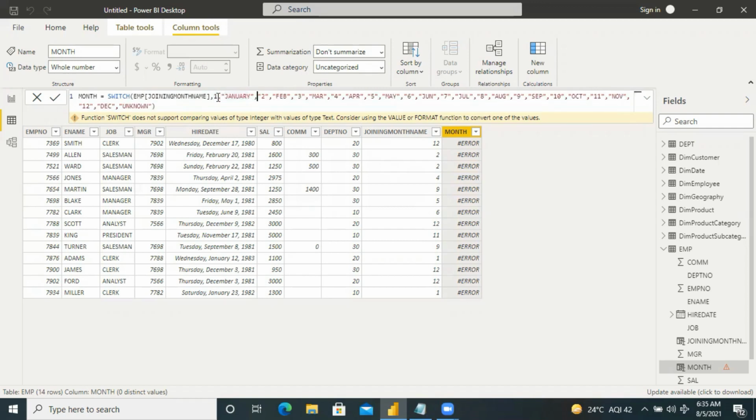If it is 2, then February. If it is 3, then March. August.